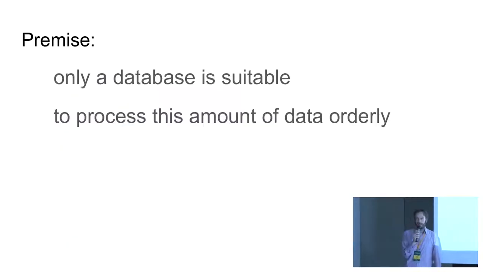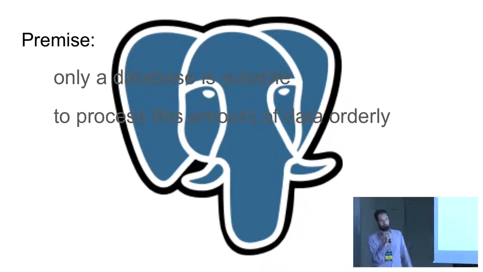A premise: we use a database to do most of the work. Why a database? Because you can also run all your things in Python or whatever processing language you like. Because it's so much data, I at least feel more comfortable keeping it all together in a database, and that database will solve all my indexing problems. And you can do a lot, which I'll show. We have only one serious option for that, which will be PostGIS and Postgres to run on.